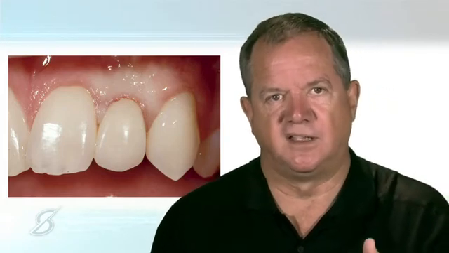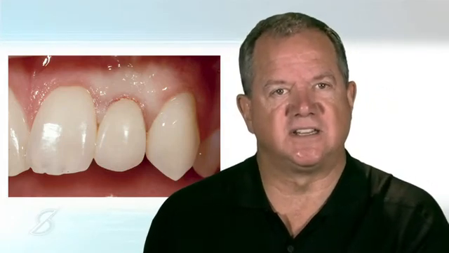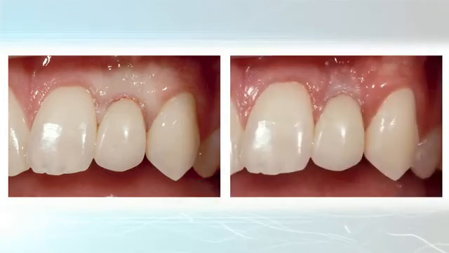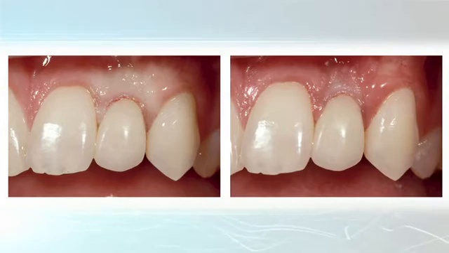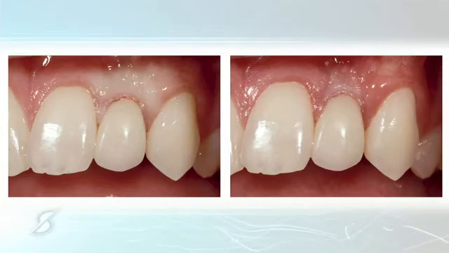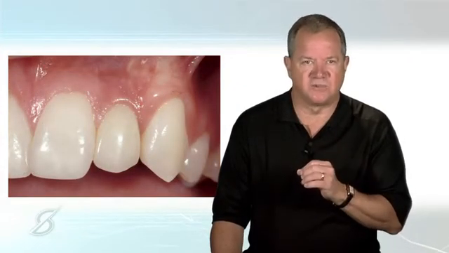Now, because he lived about 4 hours away from me, I asked if he'd mind just sitting in the office so I could see how long it took for this blanching to go away. Interestingly enough, here's the same exact temporary 30 minutes later. Basically, somewhere around 25 or 30 minutes, the blanching was completely gone. Usually I'll wait on a case like this. If it looks this good the day you place the temp, I'll only wait maybe 4 weeks and then do a final impression. What you see on the left screen now is the same temporary 4 weeks later.